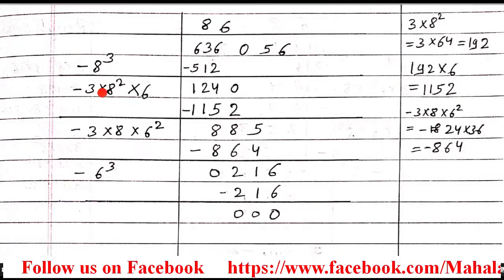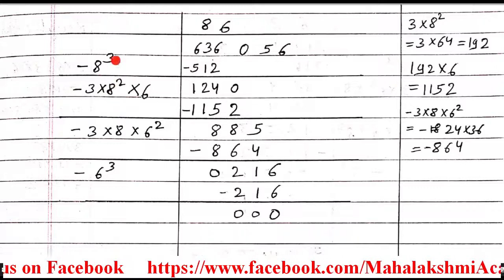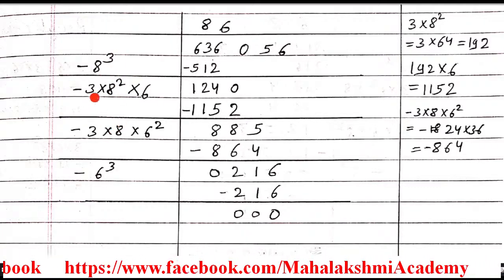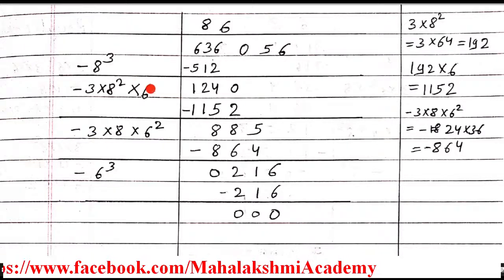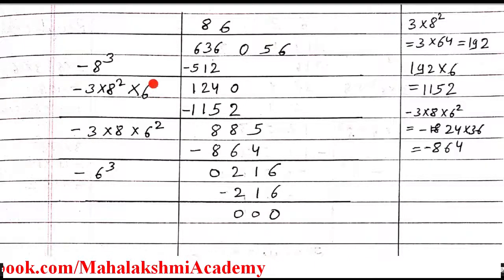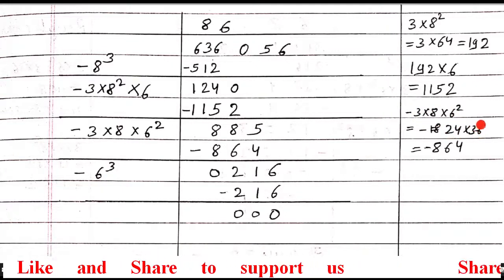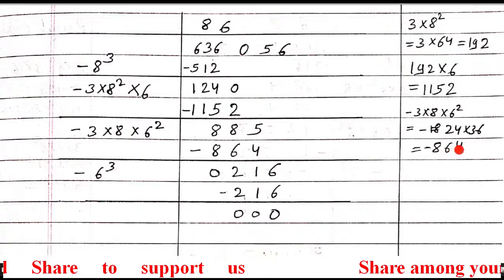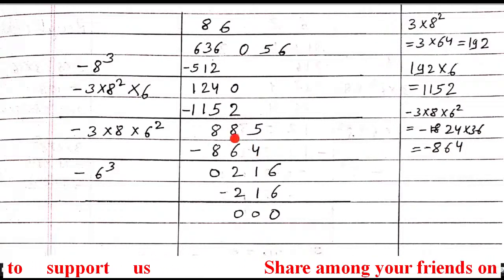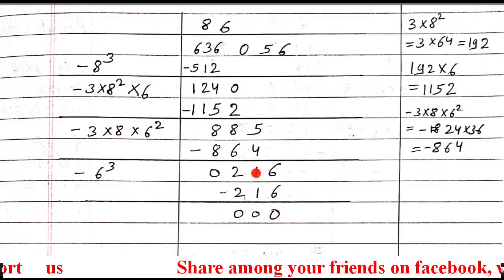Now on this side, as I said, the power of 8 is going to be reduced. So first 3, then 2, now 1. This 3 will come as it is. And now here the power of 6 is going to be increased. So here first power 1, then power 2, then what power will come here? 3, like this. So just multiply them. You don't have to select any number. Simply multiply them, whatever answer comes right here. So just see the rough work. I multiplied here. 3 8s are 24. 6 6s are 36. So multiply 24 and 36. You will obtain 864. So just write here 864. Subtract them. You will get here 21.